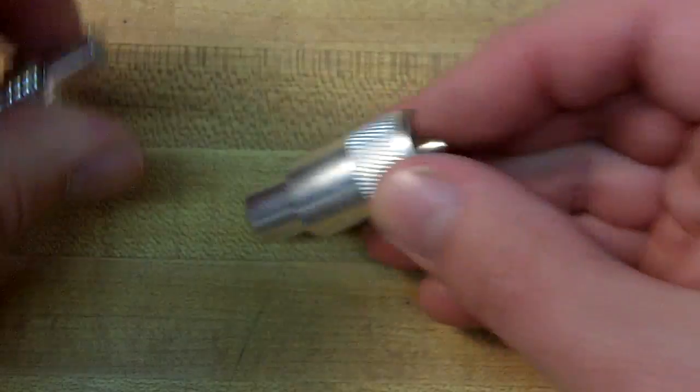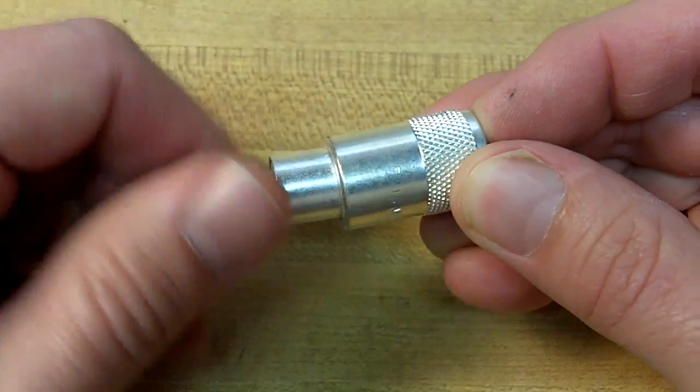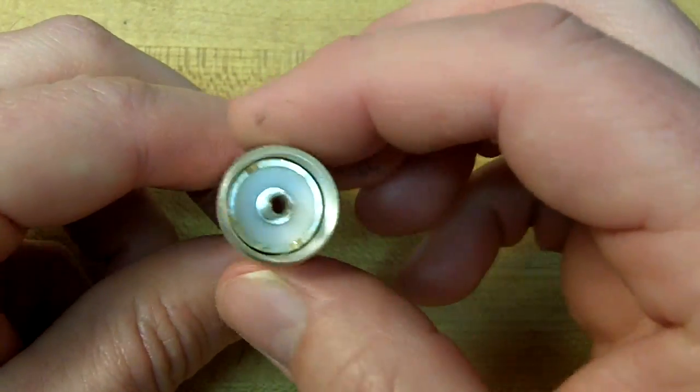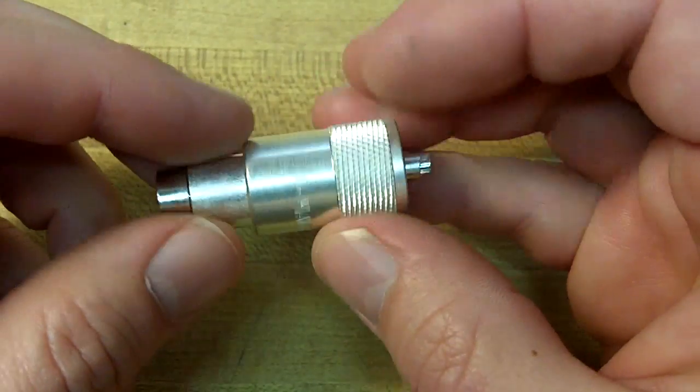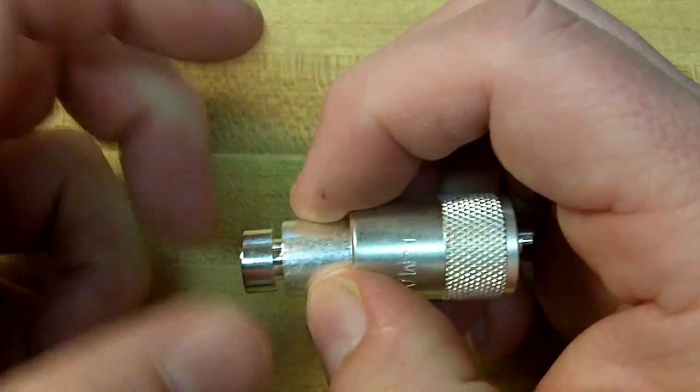This is made for the larger type RG8 cable. You can also use a reducer connector to convert it to other sizes of smaller cable, RG58 and that type of thing. That's your typical PL259. I do like to use the silver Teflon connectors. They seem to solder up the best.